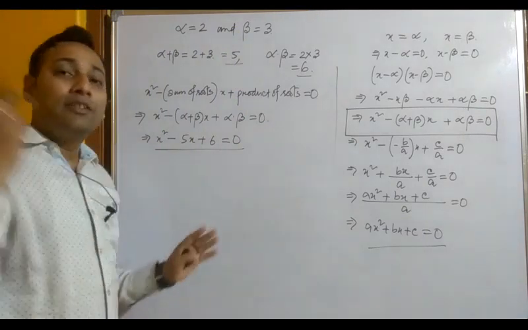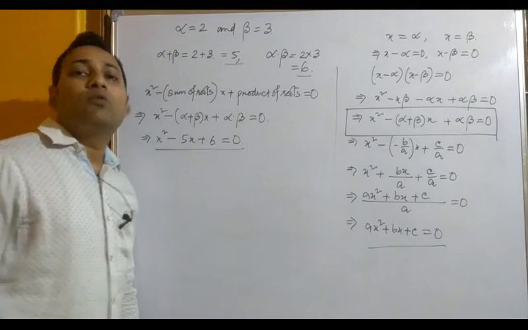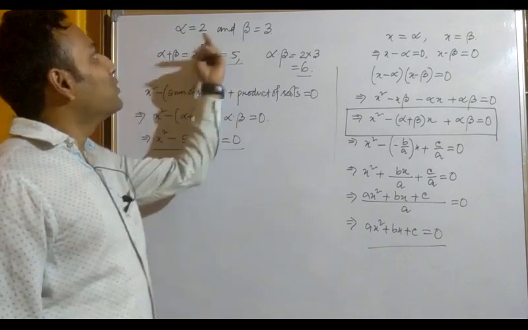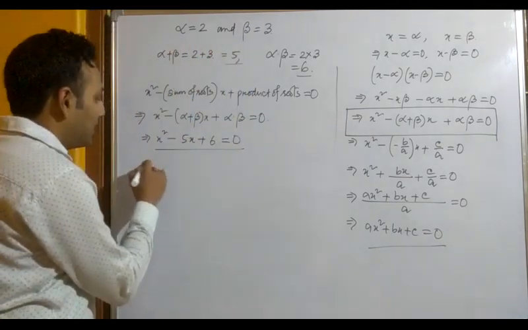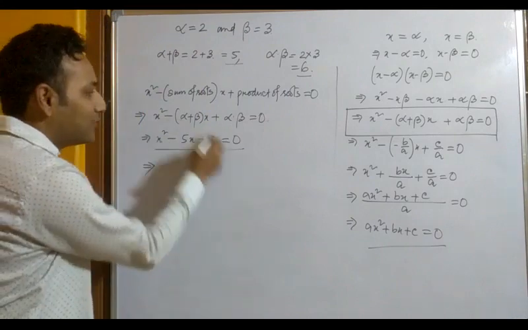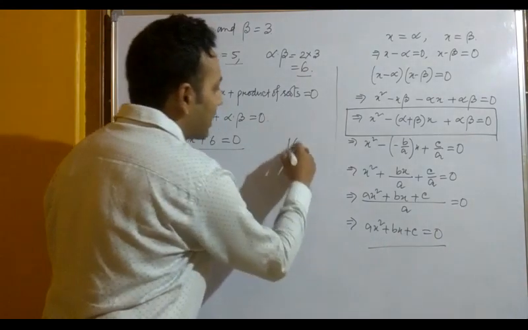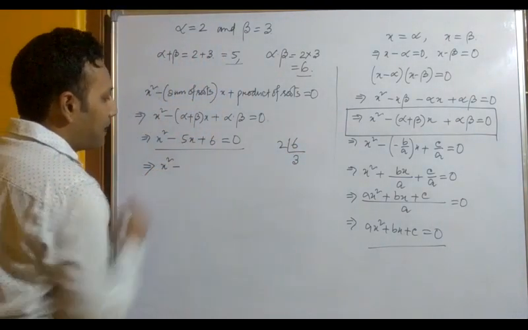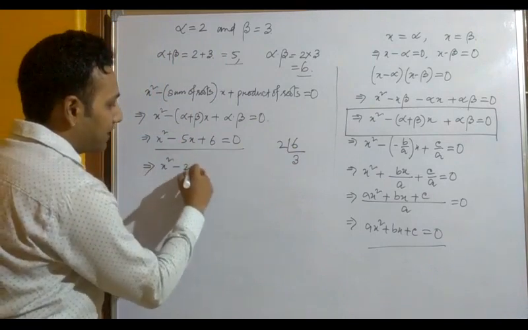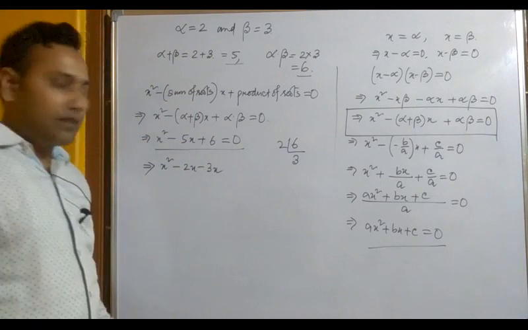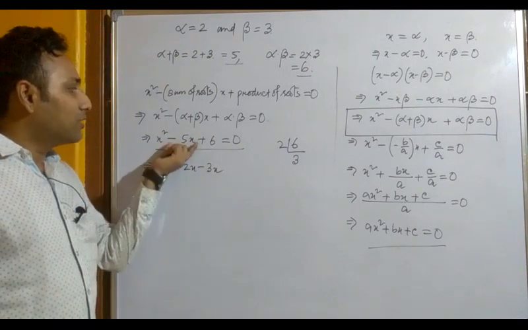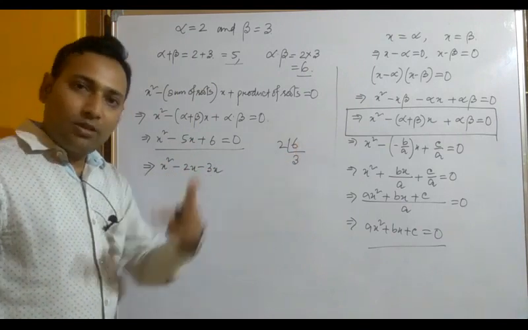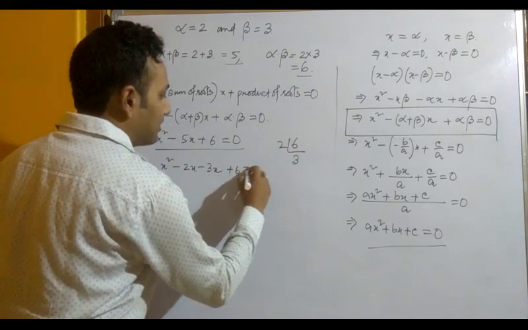Let us solve it. In the first method I have taught you how to solve a quadratic equation by the method of factorization. Let us solve it and check whether it is going to be 2 and 3 or not. So how to solve? You all know 1 into 6 is equal to how much? 6. Now we will factorize 6, we will get 2 and 3. So the middle term we have to split. So x square minus 5x I can write as x square minus 2x minus 3x. So minus 2x and minus 3x will become equal to minus 5x and minus 2 into minus 3 will become equal to plus 6. Now here plus 6 is equal to 0.